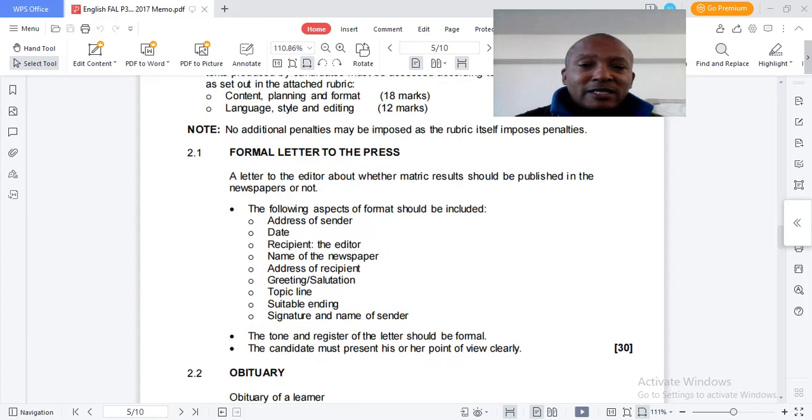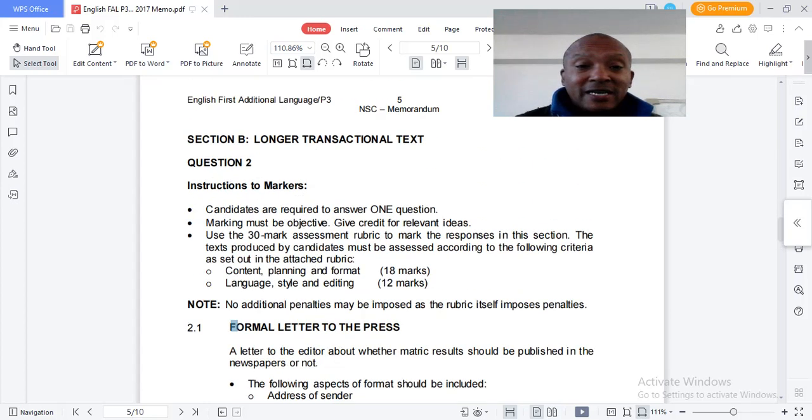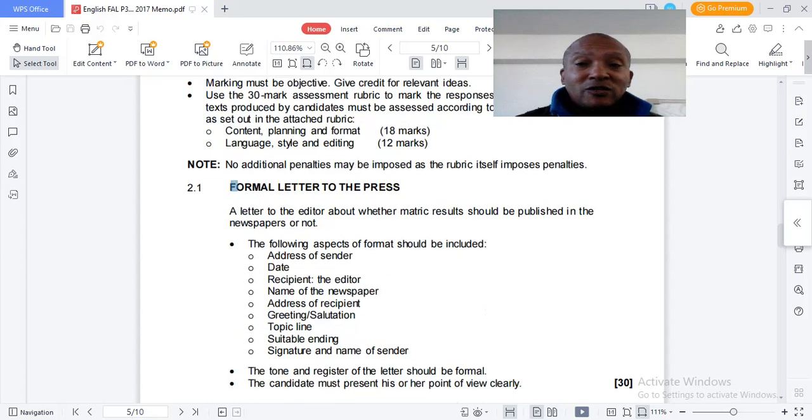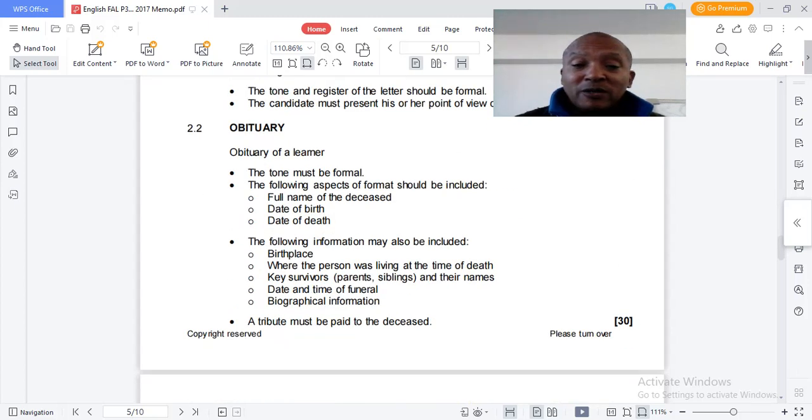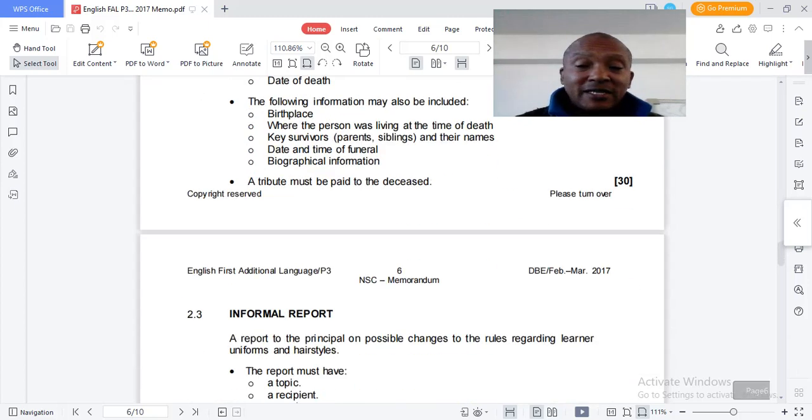Instructions to markers. You can either write a formal letter to the press, and it's not always the case. Sometimes it's an informal letter. In this instance, they say candidates are required to answer one question. So maybe you're going to choose the essay up there, then you're going to choose your formal letter to the press, or write an obituary, which is actually very easy to write.